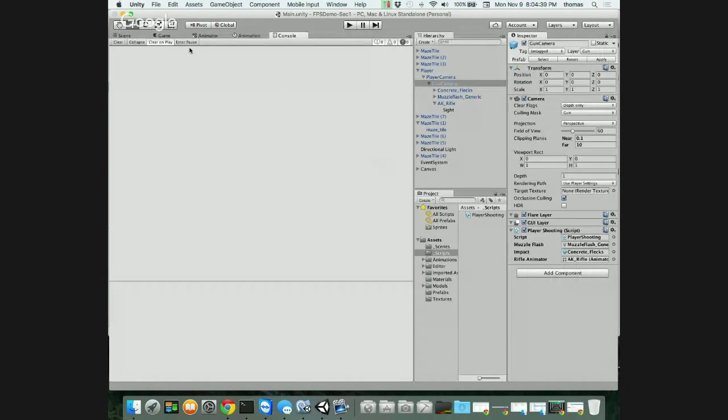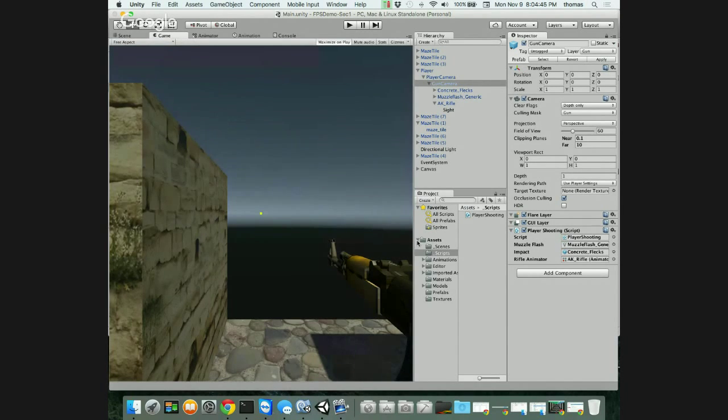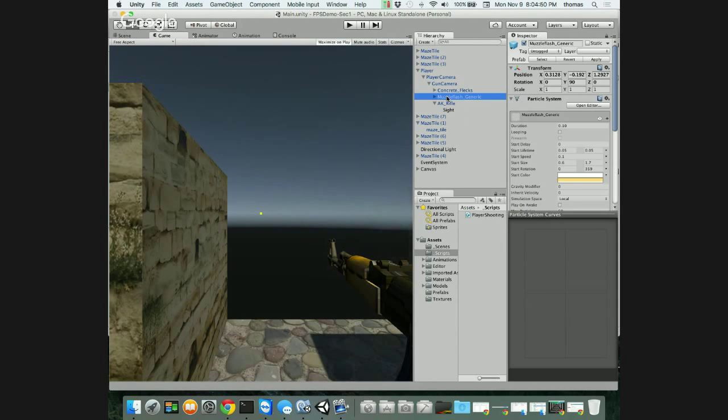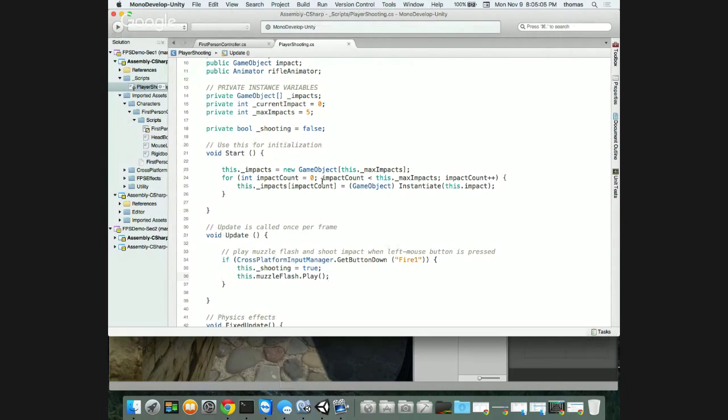Okay, so my mouse look algorithm works and my muzzle flash works. That's a great thing. We couldn't get that working earlier. By the way, for those people who were here in the first class, the reason it didn't work is there were scripts. If you noticed earlier, I removed some scripts from both my muzzle flash and from my concrete flex. You need to remove those. There are some scripts that by default are attached to them, and I removed them in order for us to move forward. So whenever I press the button, it does that.